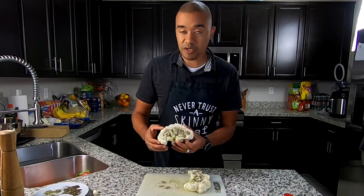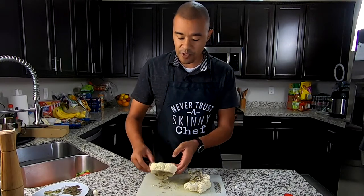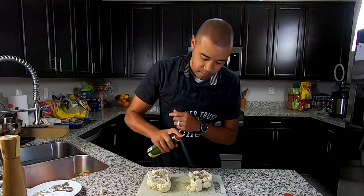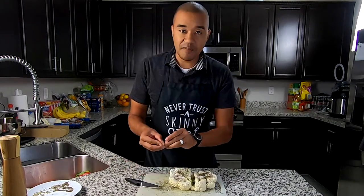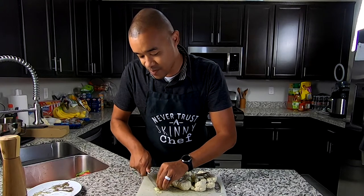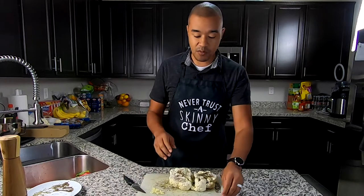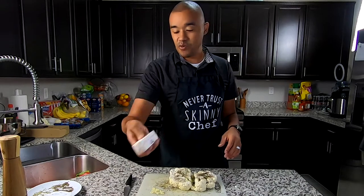You want to season your cauliflower steaks really well because you're going to lose about a third of the seasonings during the cooking process. That's what we're looking for right there — you can see the cracked pepper, the rosemary, the thyme. We're going to flip this over and repeat the process. The final ingredient we're going to be preparing is a fresh bulb of garlic. Some people have opted to use garlic salt at this stage, which is fine, but I prefer freshly sliced garlic — the taste is just so much more. Try to get fresh bulbs of garlic if you can. We have our two cauliflower steaks, our prepared sliced garlic, and our plant-based butter. Let's get it on the heat.